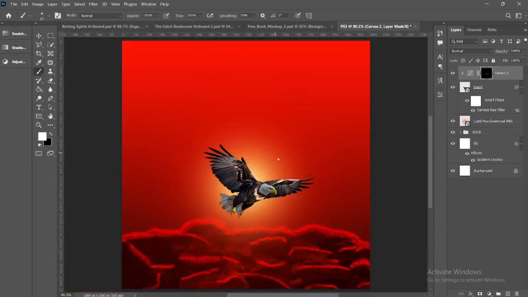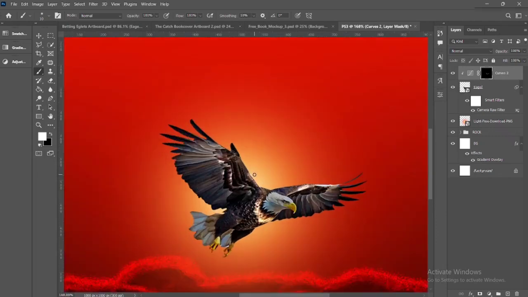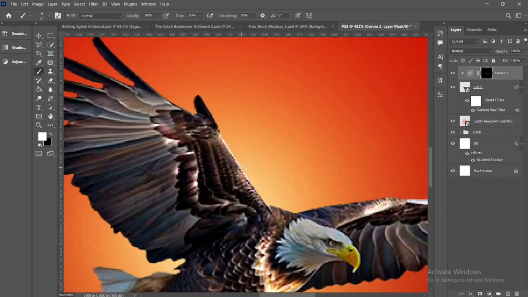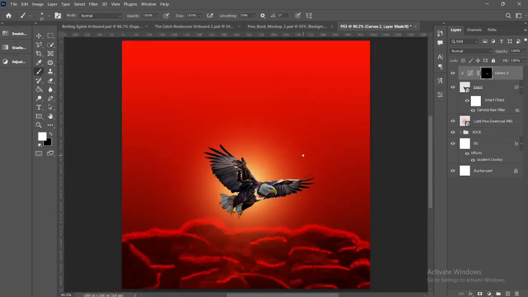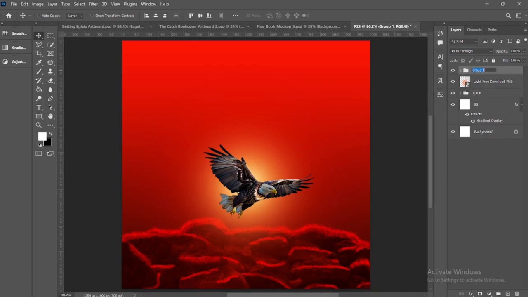Yeah, so you have seen how I've been able to add depth to our design. Let's just add some here. Let me zoom in so I see what I'm doing. Let's add some here, maybe here also, and maybe here. Then Control 0 to zoom out. Yeah, so we've been able to do that. So you can also group it, hold Control, select the eagle, Control G, and you can name it eagle. So yeah, here we are on this design. This is where we are.